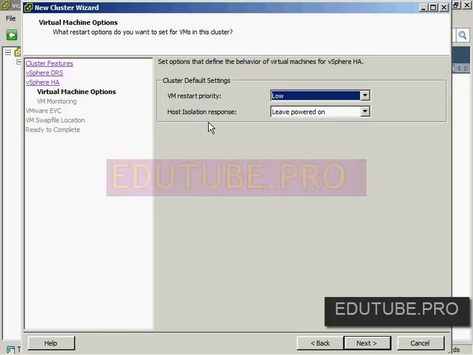I also have to be conscious here of if any of the hosts should somehow get isolated from the other hosts, their management network gets isolated. Now in vSphere version 5, this is a little bit less of a problem because I have a secondary backup channel called a heartbeat data store, a heartbeat network, that protects myself against a host isolation response.